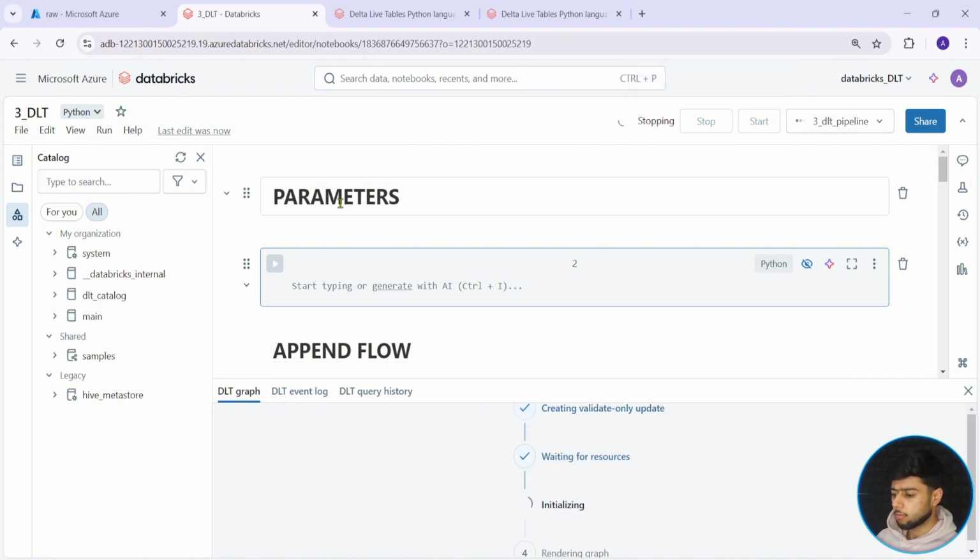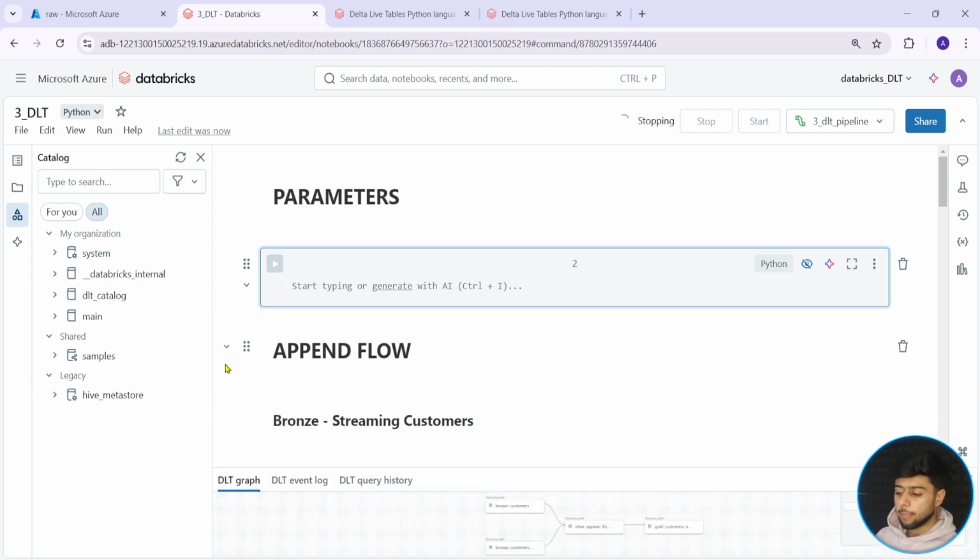Whenever you hit shift plus enter, it will run the whole notebook, so I had to stop it. In order to work with parameters, we need to create a new DLT pipeline because we need to add some configurations, or we can just edit this pipeline as well. Do not worry, it is not a big issue. We can imagine in our head that we have a parameter.